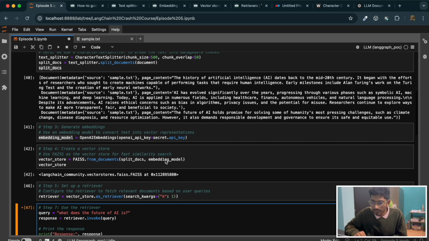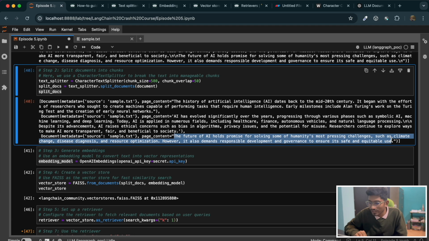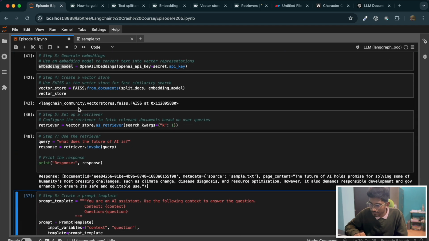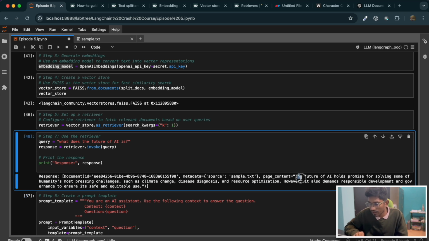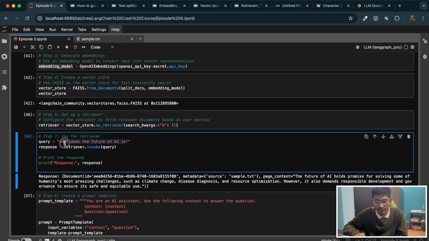Now it should give me the third document, because the third document contains relevant information to answer this question. If I run this, see, it was correctly able to find a relevant document: the future of AI holds promise for solving some of humanity's pressing challenges. So that's how we use the retriever to find the most relevant or closest document chunks or splits that can be helpful in answering this user query.